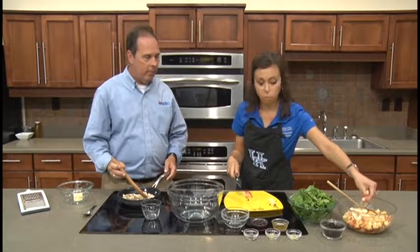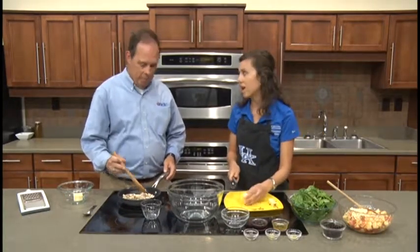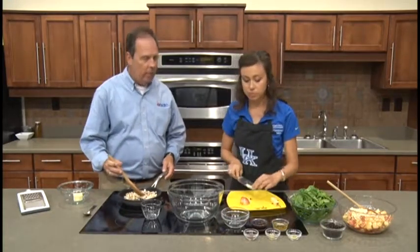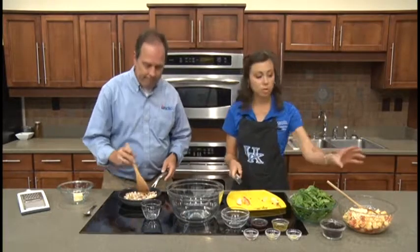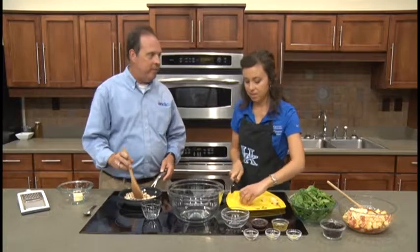Another option is ascorbic acid, which is just a little bit more intense. So you need even less of that compared to what you would need of a fruit juice. And then option number 3 is actually a product. I think it's made mostly for canning, but it's called Fruit Fresh, and it's something that you can just sprinkle over it.